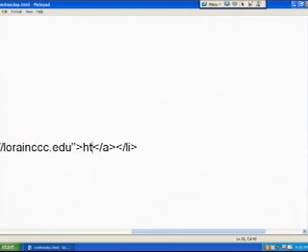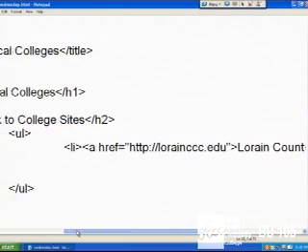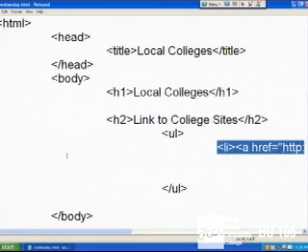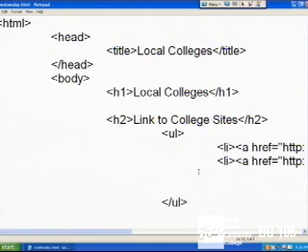Pay attention to the text that you use for the links. It really helps make the page more usable. Later on, we'll talk about accessibility considerations. Regardless of whether you're talking about people with disabilities or people that do not have any particular disability, it's better to have descriptive text for the links.